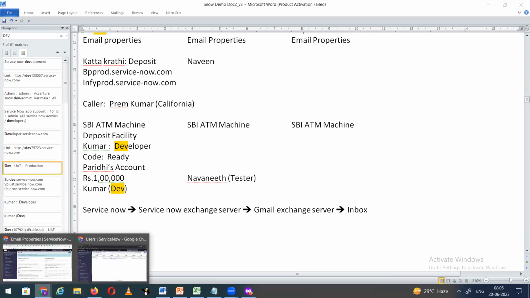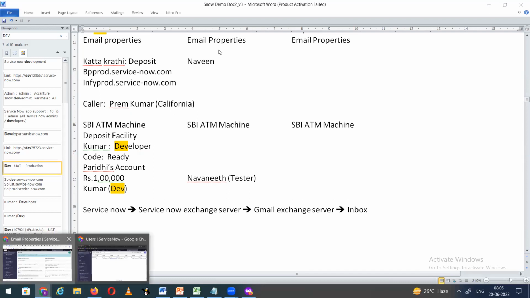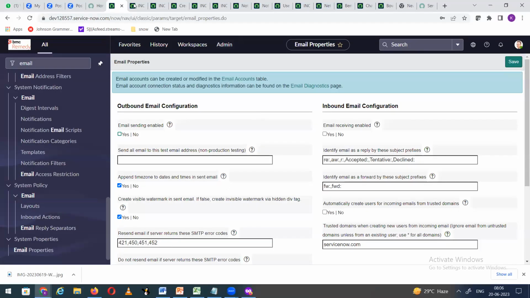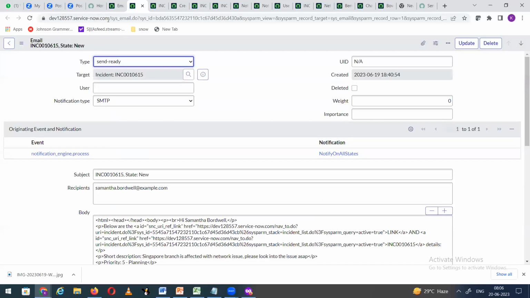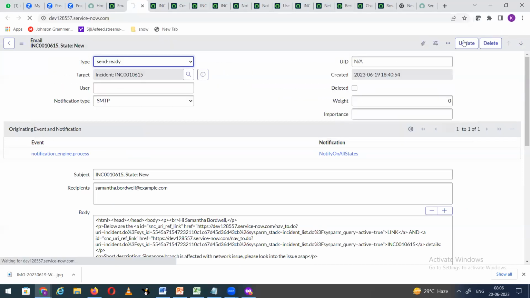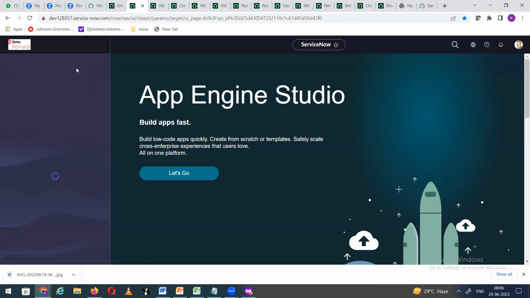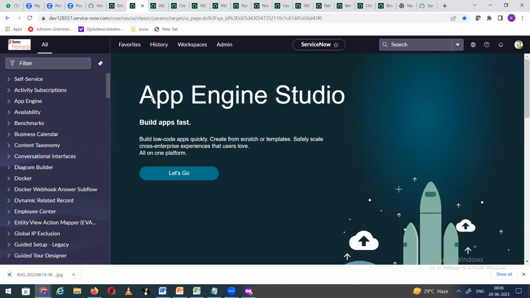That's the reason why, in ServiceNow also, whenever you are configuring an email notification and you want to test your functionality as a developer, what are you trying to do? You are selecting a caller, whoever you want, whether it is Abel Tuter, Abraham Lincoln, anybody.